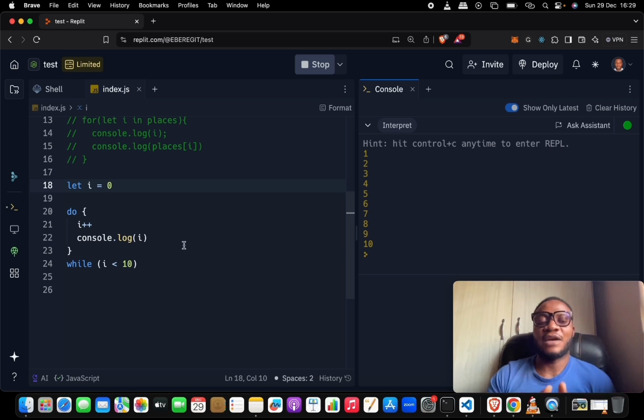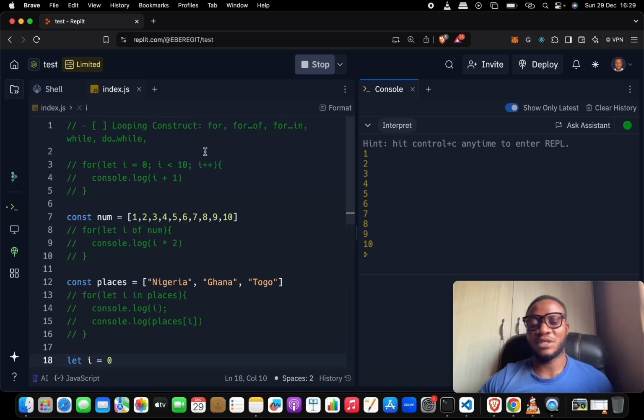At every point, it carries out a particular operation before it checks for the condition. So first of all, what it does is it adds i++, which is increasing i by 1, and then it checks, is this particular i still less than 10? So if it is less than 10, it continues to run through like that. And when it increases and comes to check if i is still less than 10, and you notice that i is equal to 10, it stops working. So that's how the looping construct here works. All right. So that is it.